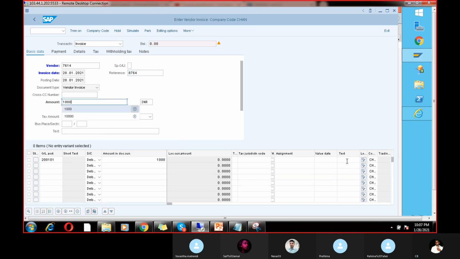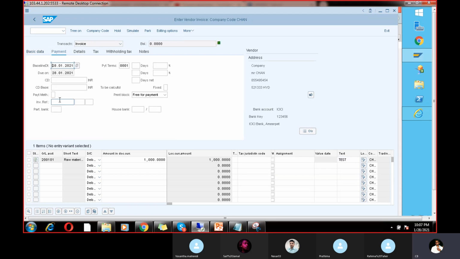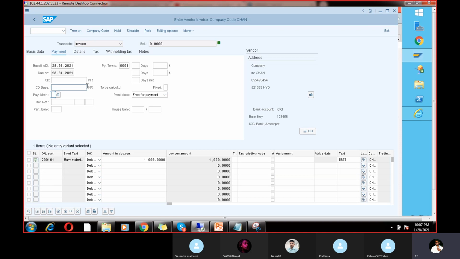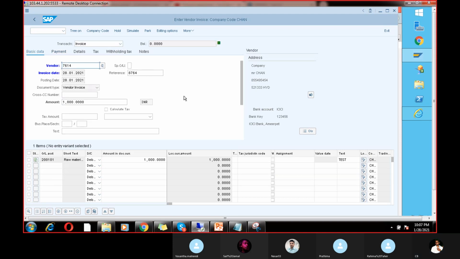Test. Okay. Right. Everything is okay. And where can you give the payment method at the invoice level? Here is the option. Here also you can give the payment method. Okay. I will tell one scenario after that. So I'm not giving anything at the invoice level. What happened? Let's see. One minute, please.